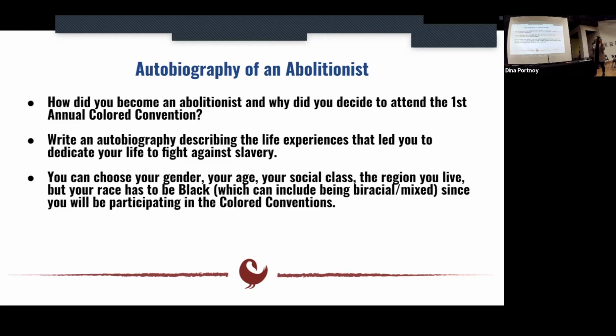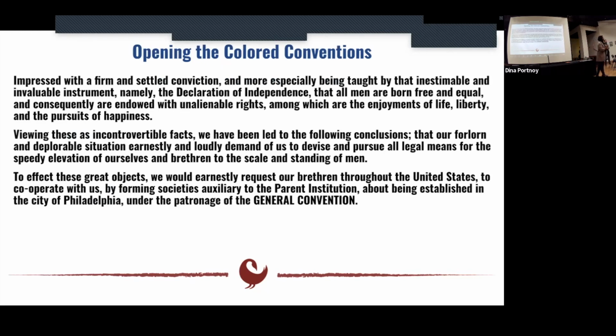But then I give them a card. So we're going to put this in, right? All of you would be getting a card right now. You'd be writing your abolitionist name. You're an abolitionist, okay? So you have to get in the mindset of one. So they put their names in their cards, and then we hand out the papers. And I tell them from today till the end of our closing out our convention, these are the names you have to use. What I would like all of you to do right now, I believe you have two sheets on your table.